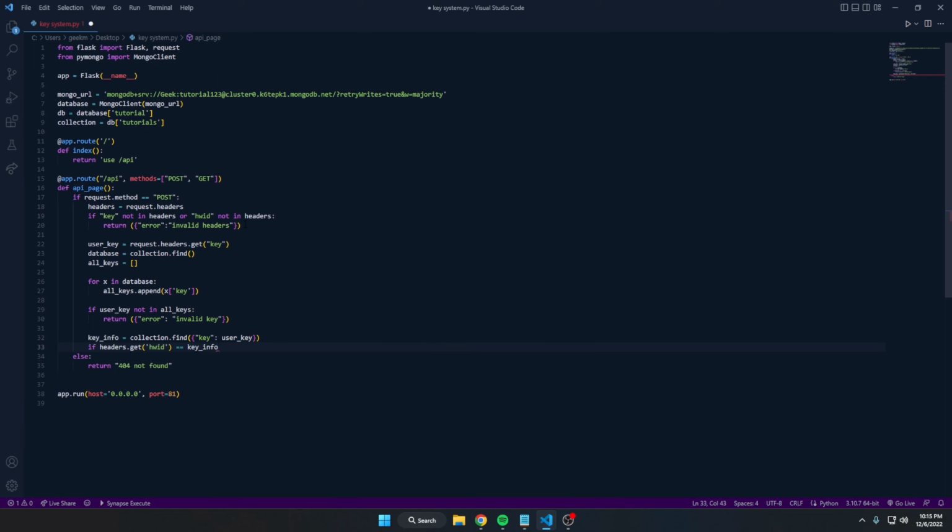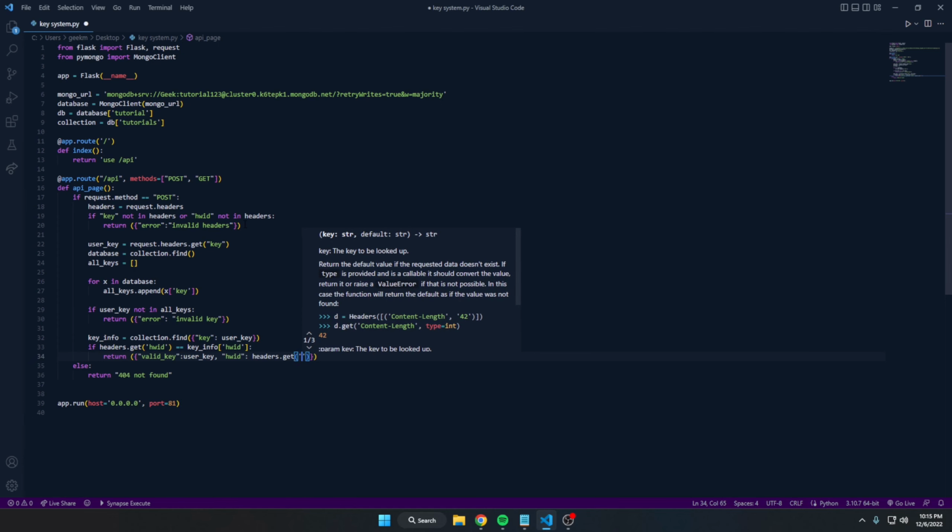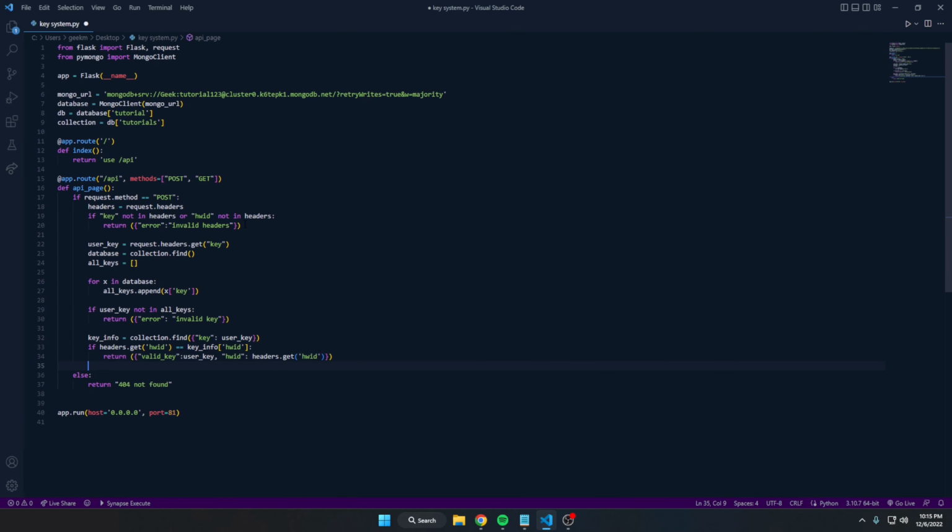Check if it's equal to the saved hardware ID. We're going to return valid key, pass through user key, HWD, headers.get HWD they pass through. If there are invalid headers, return error invalid headers.